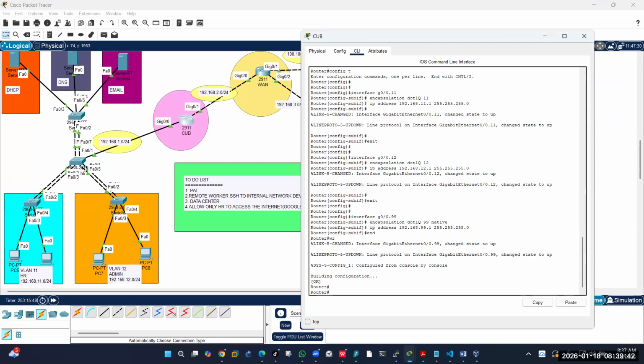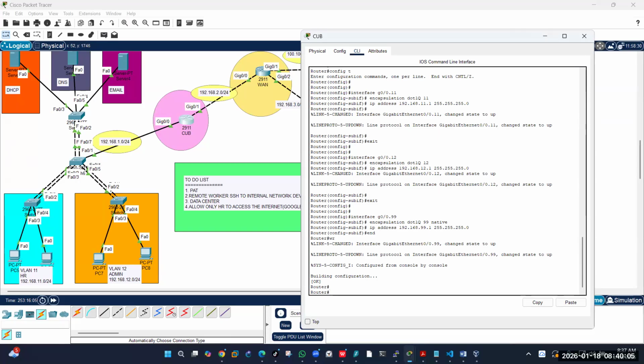So you understand now that our trunk uses native VLAN 99, and we want our router to correctly handle the untagged frames as VLAN 99. That's exactly what configuring encapsulation dot1Q 99 native does.